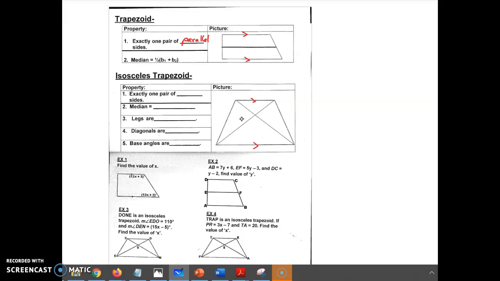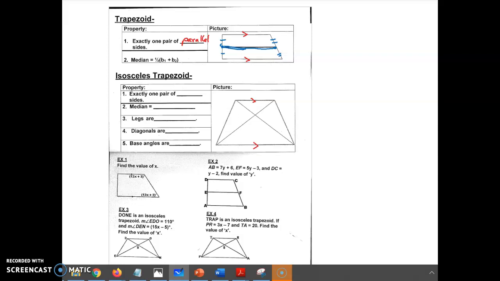All right. Now, when we look at a trapezoid, sometimes the questions are going to be about this line that divides the trapezoid. This is called a median. And the way we draw a median is to connect the midpoints of each of the sides. So if I'm over on this side and I know this is the midpoint, and then I come over here and I know this is the midpoint, then I've just drawn the median in. If I wanted to find the length of a median, it's half of the two bases added together.